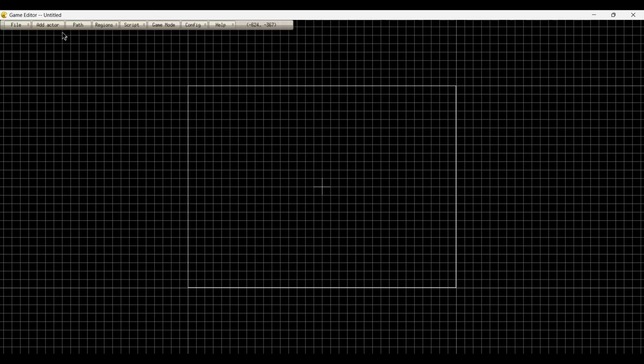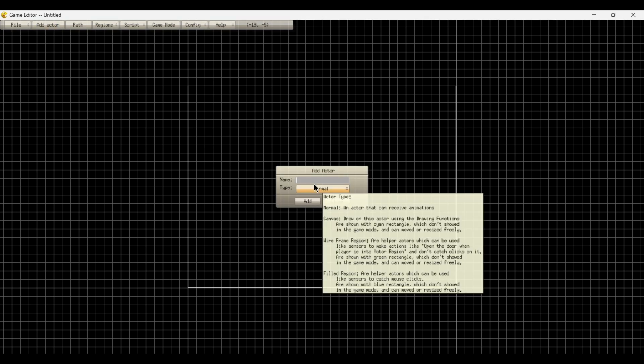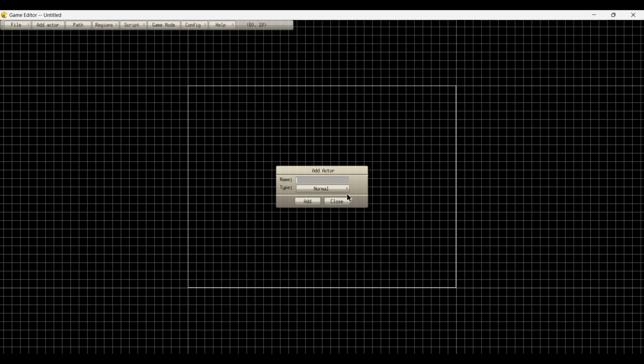So first we're going to be talking about an actor. An actor is like the character of your game or anything else that exists in your entire game, except for the view, of course. But an actor, like imagine sands or even a wall, is an actor. It's a sprite, and sprites are the animation of that character.